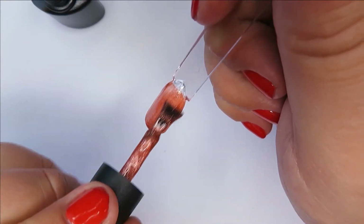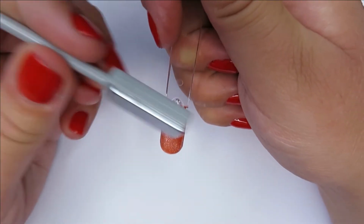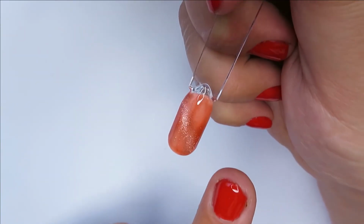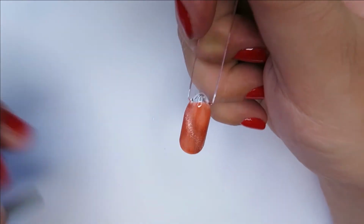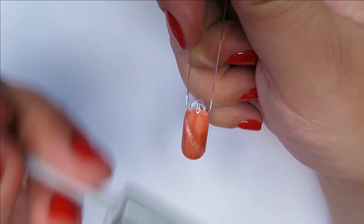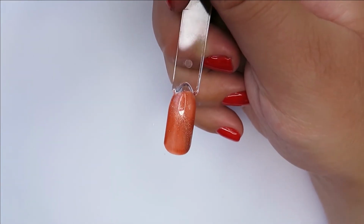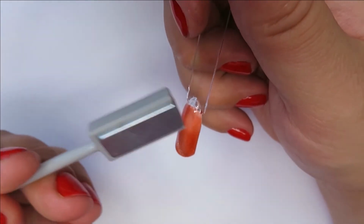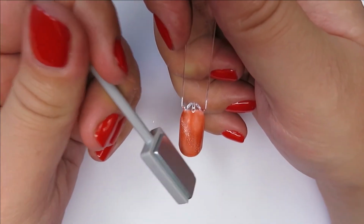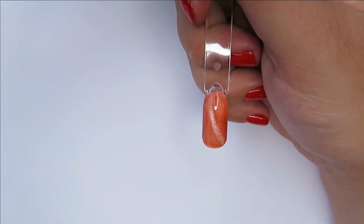So obviously I go over, some nice coverage going on in there, but as soon as you shift these particles, it looks a bit patchy, as you can sort of see there where it's very sheer. So I reckon cure that, get the sort of pattern you want, cure it, and then go over it again and shift them back into the same place again, and maybe that'll make it a bit more opaque. Even though they're really gorgeous, that is the one thing I have noticed of them all so far, they look a bit patchy in places as soon as you move these particles. So I definitely do think you need to go in with a couple of coats and then just try and get that same pattern again that you're after. But otherwise they're really, really pretty.